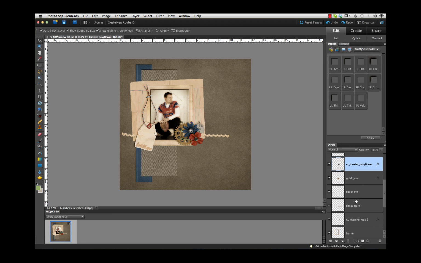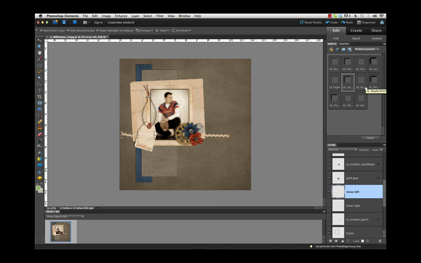The large flower styles are for really big flowers. I would go with something 3 inches or bigger, or something really thick. If it's maybe an accordion flower or a silky flower, something big and thick, I would go ahead and use the bigger flower one on that. We already have one on the gold gear.